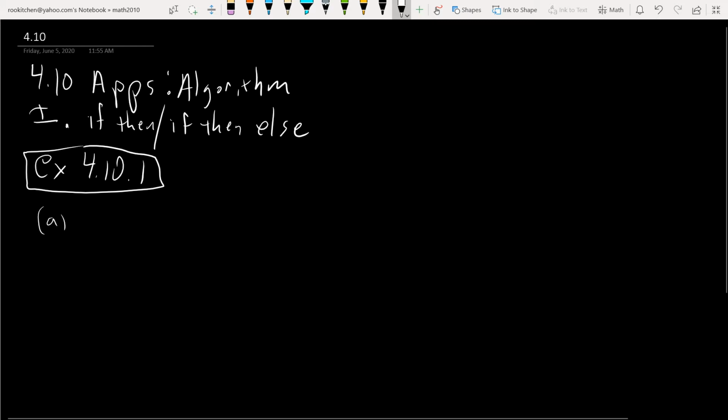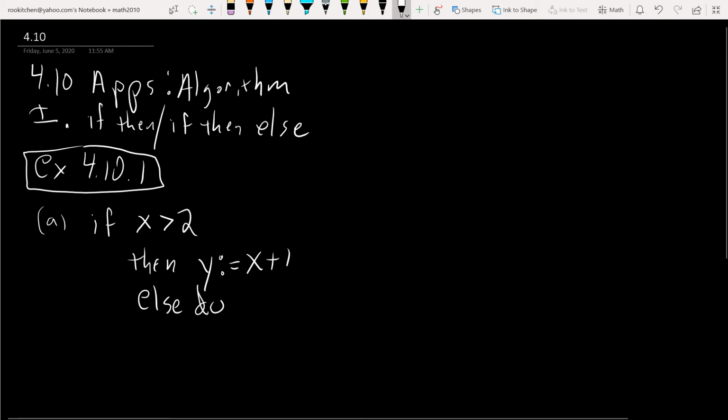All right, so the first example, 4.10.1, is an example of an if statement with an else also applied to it. Imagine a user is typing in a number and the computer is retrieving that number and sending it through this code. The computer asks itself, is the number that you gave me, X, greater than 2? When it is, then you execute this next part: let's call Y = X + 1. Whatever X is, you just add 1 to it, and that's what your Y will be. If X is not greater than 2, we'll execute this else code.